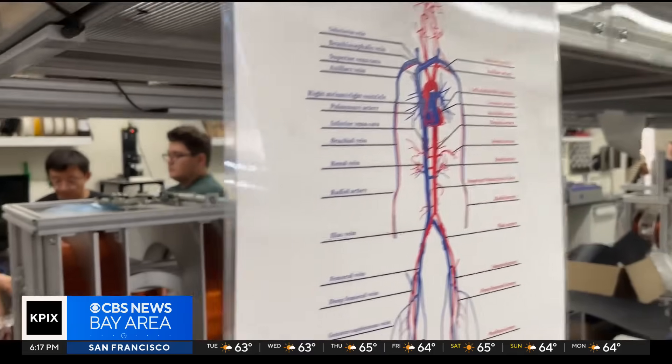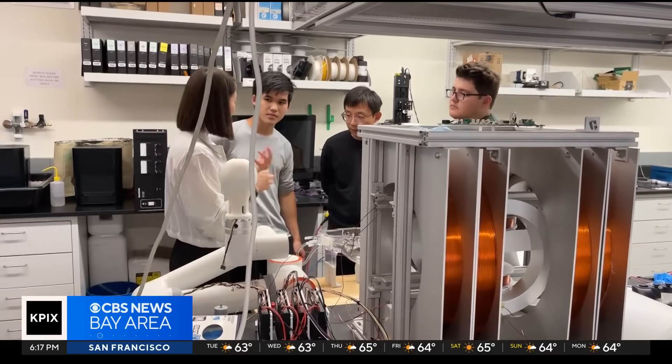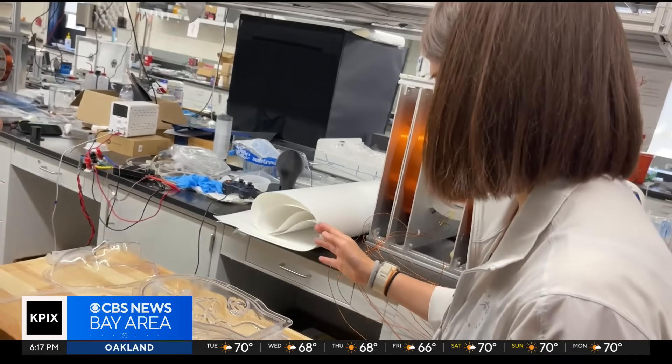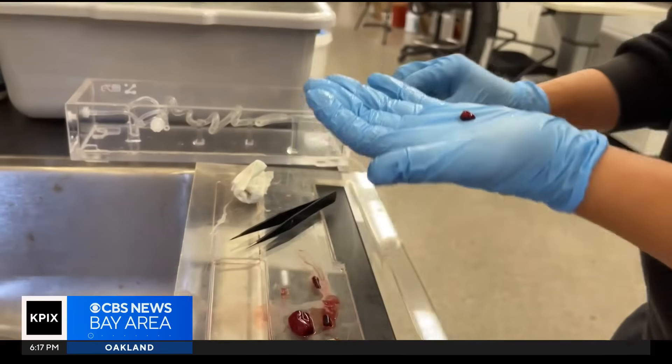This new technology is extremely exciting because we basically developed the first mechanism to shrink the size of the clot. Currently the only way to treat stroke patients is to either inject a chemical to dissolve the clots, but that can only work in the first few hours. After that, they can either remove the clot — sucking it out like a vacuum machine — or through stent removal to pull out the clot.